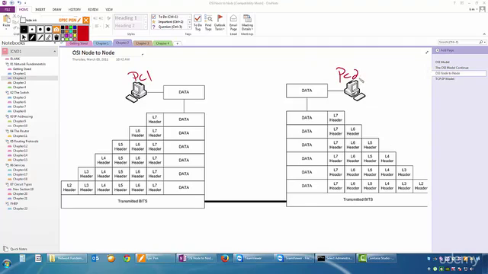PC 1, PC 2. PC 1 is going to send data over to PC 2. He's going to take his application data here and put his header over the data. He's going to put his presentation information here to make sure that his data is sent in a way that he wants PC 2 to see it, and how he wants PC 2 to present that data to the user. The session will be created to make sure that communication between 1 and 2 is up, maintained, and stays up until it needs to be terminated or torn down.